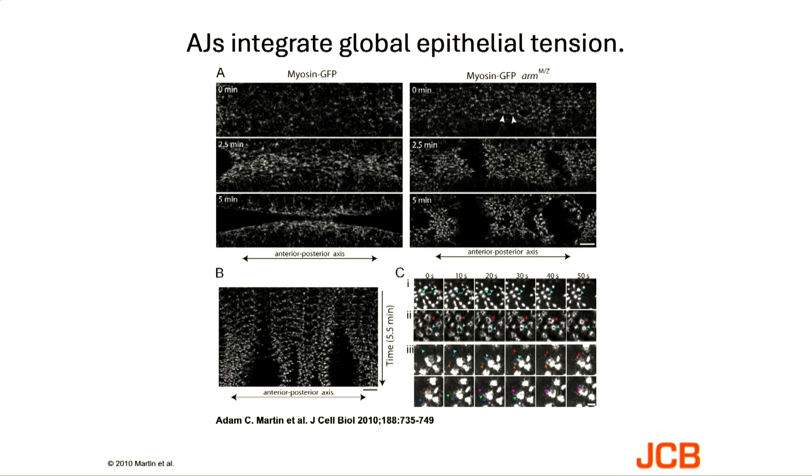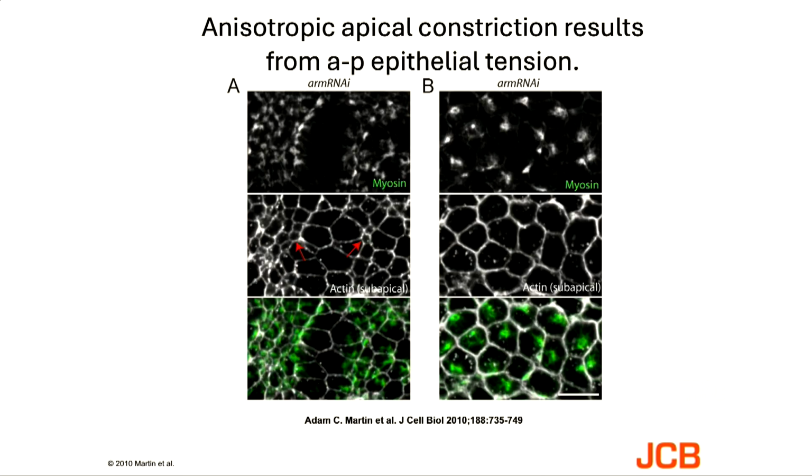All right? 2 ways. One is, can we remove the link between adjacent cells? Can we make the link between adjacent cells weaker? So this is a mutant which removes or makes adhesion between cells weaker. It's called armadillo. And what you start seeing are tears where there is no myosin in the middle, and there is a stretching of the tissue which is now coming about, right? So when we look at the membrane, you can see that the membrane is stretched out in these regions. So this tells you that most likely the force is in the horizontal axis.